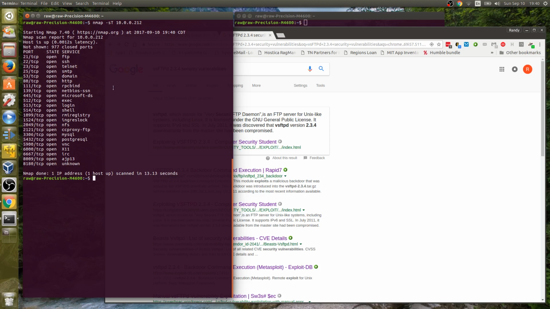So what we want to do is, again, a simple break-in. We're just going to start with the FTP connection. So we will FTP to 10.0.0.212, which is my virtual machine. And it comes up and it tells us we're connected, and we're connecting to a VSFTP 2.3.4 server. Now, I don't have an account set up. I can't log in right away. I'm going to show you while we're doing this in a moment.